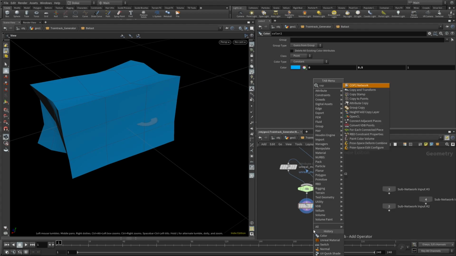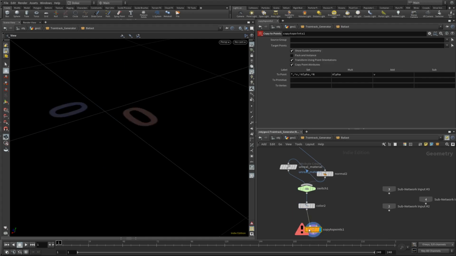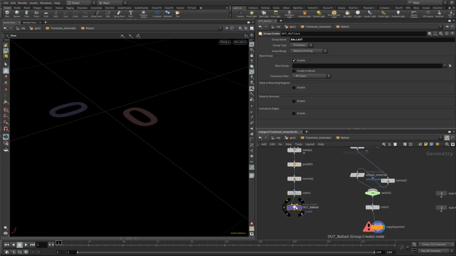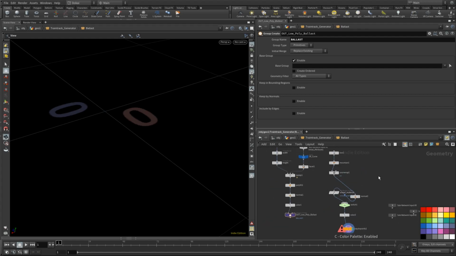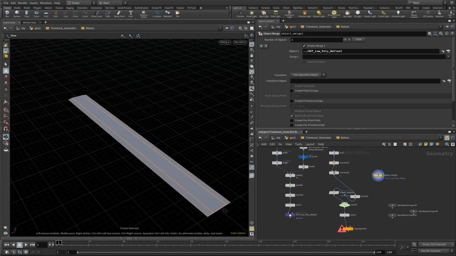And we're going to use a copy to points. But we don't have the points yet. You can put this in here. So how do we create the points? That's going to give an error because we obviously don't have one. So how are we going to do that? Well, we had our low poly out here. Since this is not going to be our only output anymore, I'm going to change the name. So this is not our out ballast, but this is our out low poly ballast. And what I'm going to do is have an object merge, and I'll just add this one in here. So now we can actually use whatever we have in here.